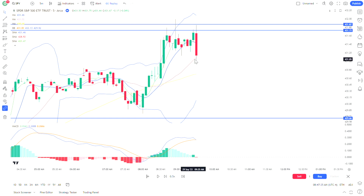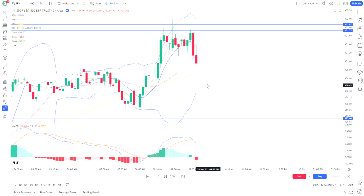Breadth held in for 4 candles before turning red and starting to move lower. So we had that strong push on breadth, and within 4 minutes of that, it really started to come in. We knew that breadth was coming in before we got the second 5-minute candle. Flow at this point is still bullish. Our second 5-minute candle opened up red and pulled down lower, almost to that wick play, before pushing back up to give a bullish Harami.